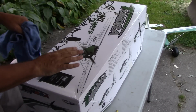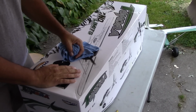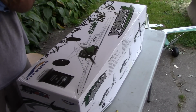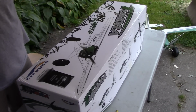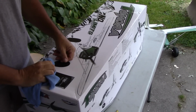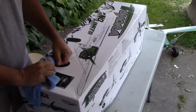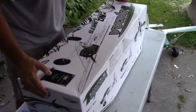The first maiden flight I did with the green one was on a rainy day with gusty winds, 15 to 20 miles an hour, and it was a beautiful maiden flight. It cut through the air real nice. I've flown that plane, and it's a foamie, mind you, the green one, in winds 20 plus miles an hour, and it flies great even in heavy winds. So anyway, let's get back to the plane.